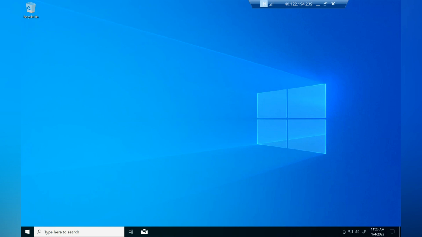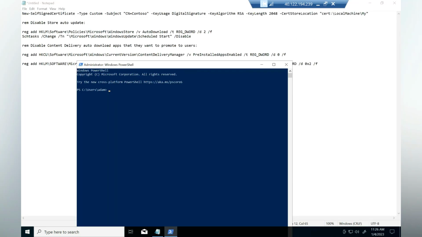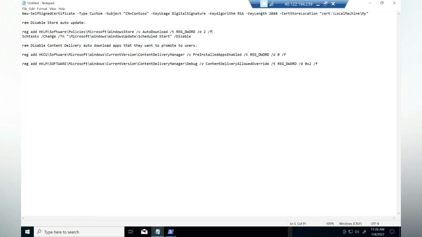So let's proceed with the MSIX App Attach procedure. So before we proceed, we need to disable the automatic update of MSIX App Attach. To do that, we need to create some registry entries. So these are the commands. So it will help you to disable the automatic update of MSIX App Attach. Let's execute all the commands. So I'm going to select the first one.